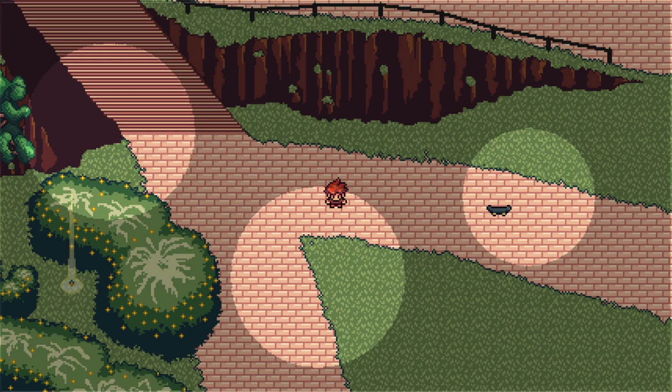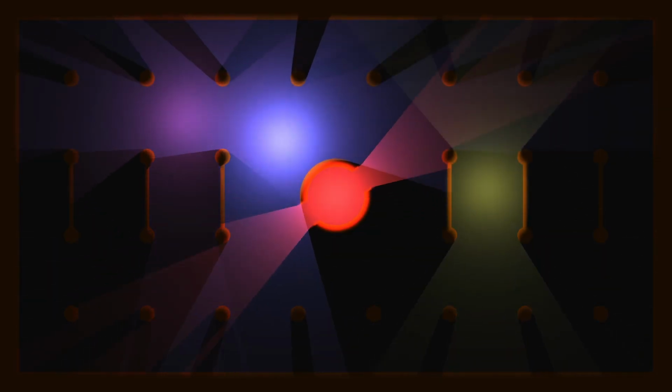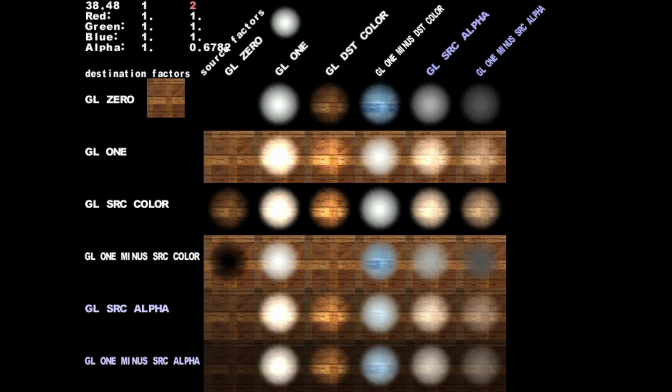The basic idea would be to start with a darkness texture, then I would cut out sections using a mask. This would leave me with the full lighting texture, which I would then draw as an overlay to the screen. Now to actually implement the masking, which was the hard part. I could use a shader. They can pretty much do everything you want as they can manually control every pixel individually, but I found a simpler solution, which is OpenGL blend modes.